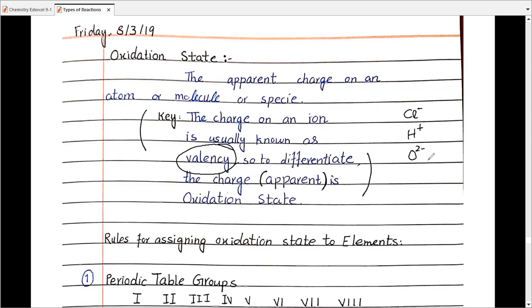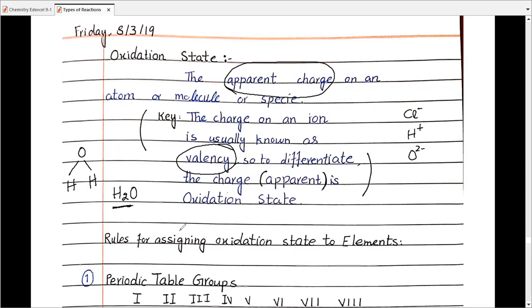We do not write these plus and minus signs when we're talking about covalent compounds. For example, water is a covalent compound. Now, water is made up of sharing of electrons, which we usually show like this, right? We do show them with single covalent bonds, double covalent bonds, triple covalent bonds. We show them like this. We never use positive and negative signs in them. But what if we need to define them with charges? How would we do that? Now, there is no charge on covalent compounds. So what we tend to do is that we try to show the apparent charge for our own ease.